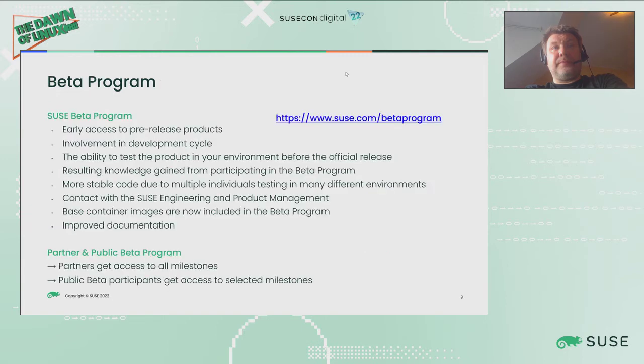Let's move to the beta program. We do have two types of beta program. We have special beta programs for partners where they can get all milestones, but we also have a publicly available beta where everyone can access some selected beta programs.